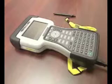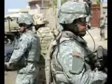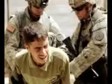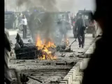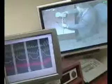From the courtroom to the battlefield, the polygraph today has become as much a part of fighting terror as fighting crime. It's a portable lie detector, small enough to fit in a soldier's pocket. The Pentagon calls it PCAS. The U.S. Army will issue the first 90 devices to troops this month, first in Afghanistan and later in Iraq. It will be used to narrow down the list of suspects after an IED explosion, or to help decide who can work as an interpreter on a U.S. military base.